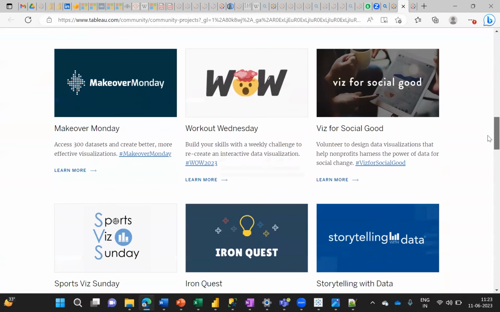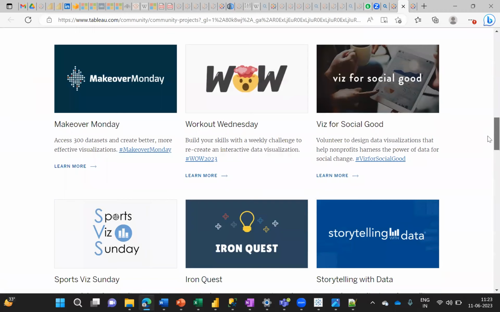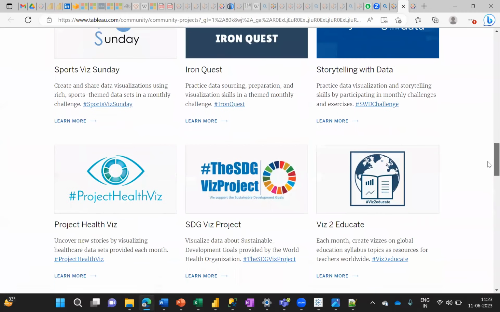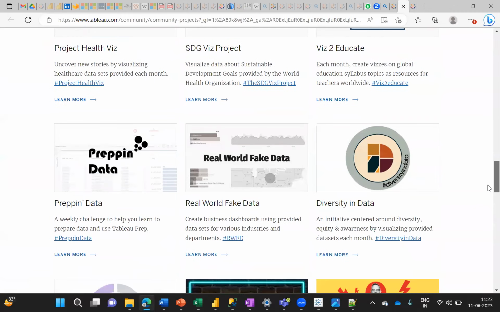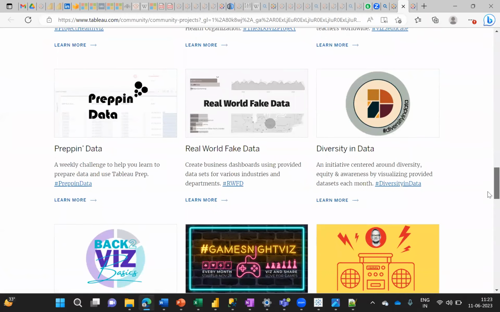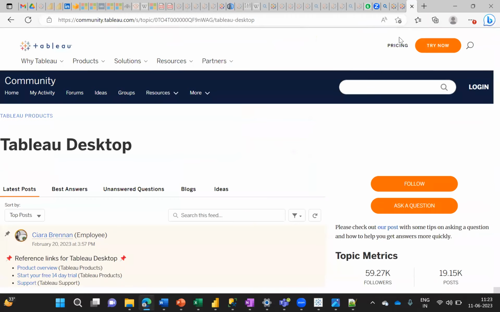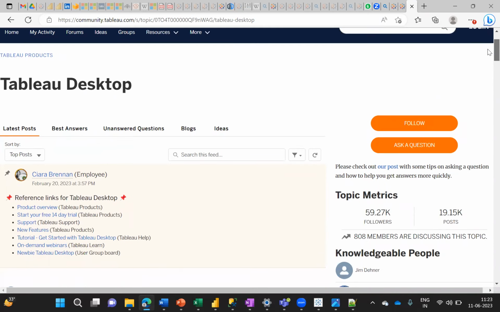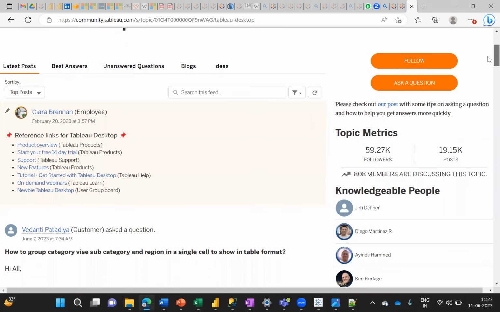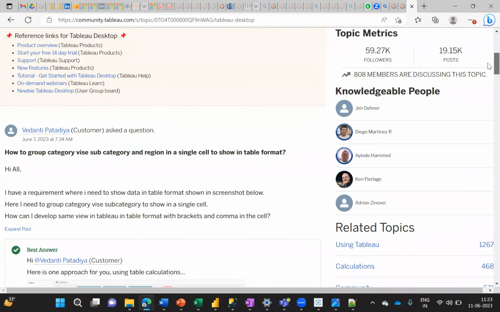Whatever dashboard you want to check, you can go and check here. You can see the different dashboards created by people, and you will also be able to create your own and share it, and get questions from here, in the Tableau Desktop community.